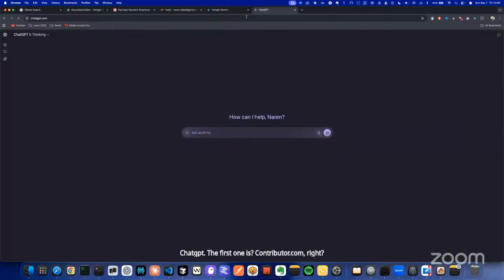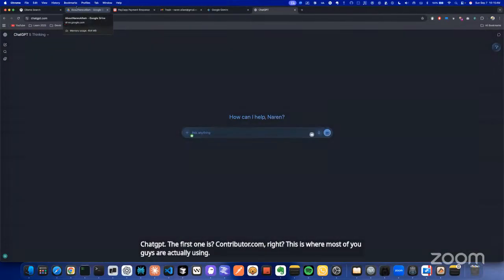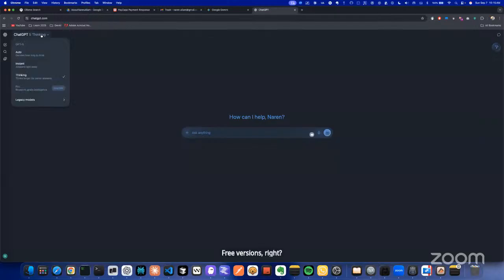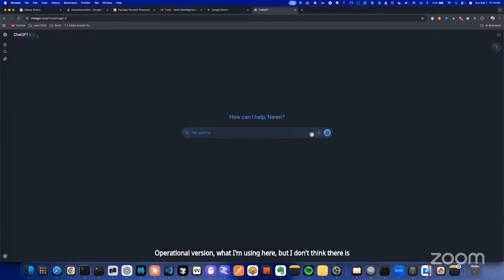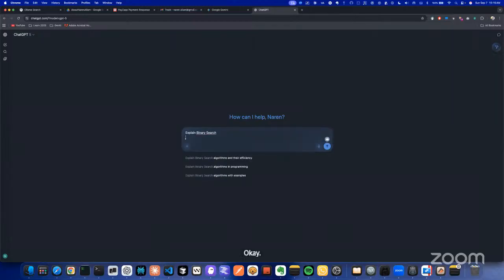This is where most of you guys are using free versions. This is a professional version that I'm using here, but I don't think there is much difference. ChatGPT 5 is the latest version. Usually, most of you search for solutions. For example, explain binary search. It's a vague query, a simple vague query.